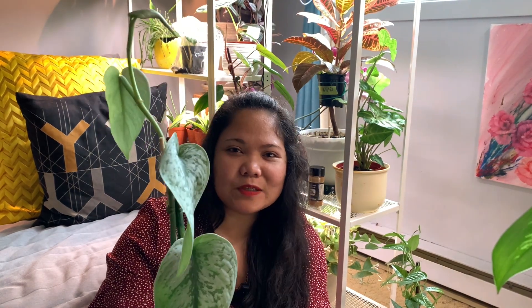The next one I have is a plant that has been very easy going for me. I have chopped this one just recently and it has since then put out new leaves for me, so that's why it made the list of my favorites for this month. That is my Scindapsus pictus exotica, which I am loving for the big leaves that it has. It is just very easy growing for me — I have this on a south-facing window and it is constantly growing.